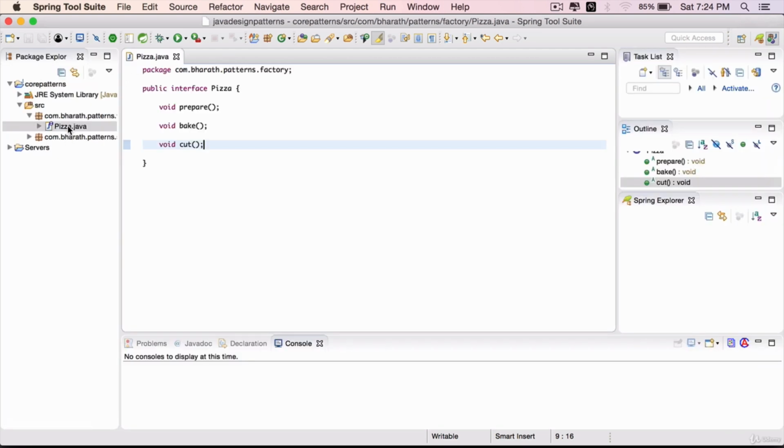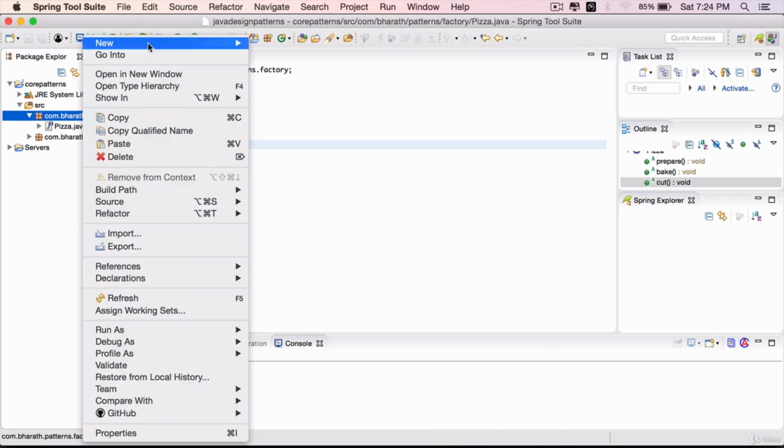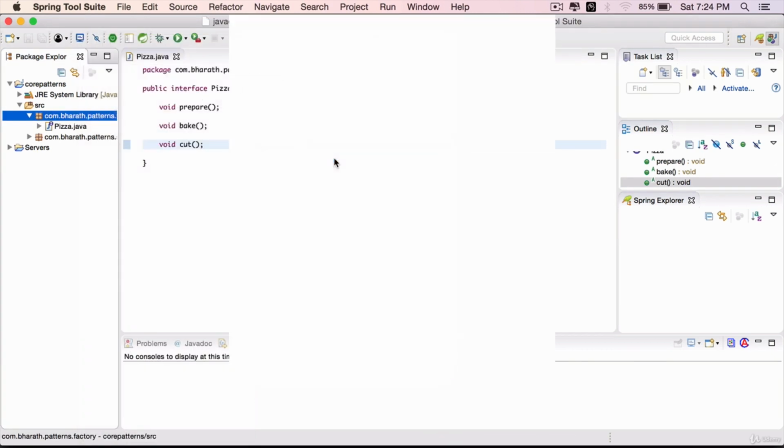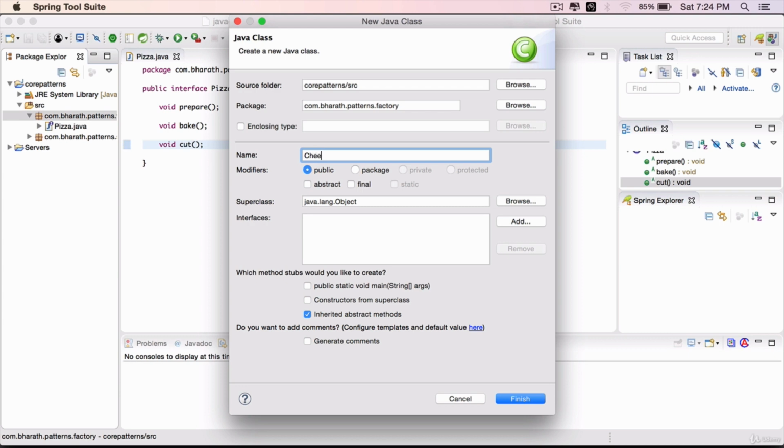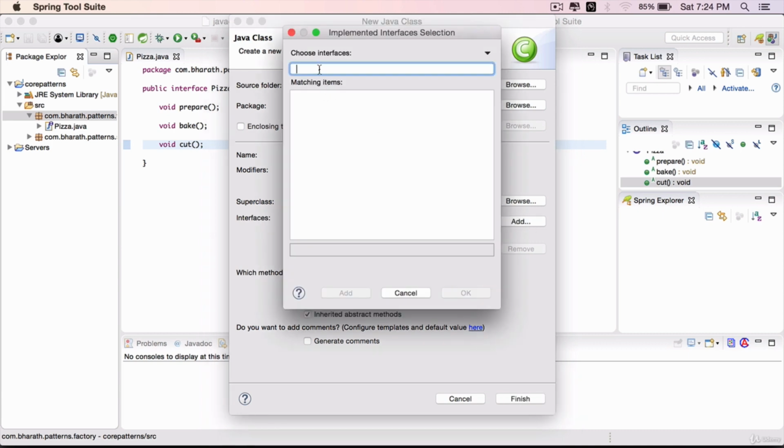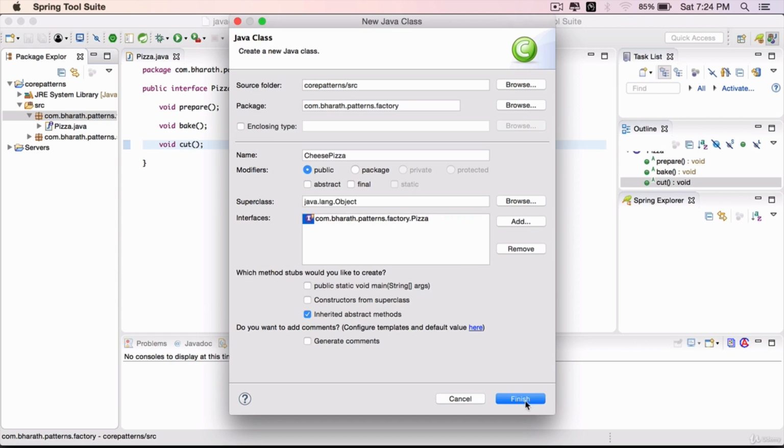Next, we need to create classes. Right click on the package, new class, start with plain cheese pizza. Click on the add button, search for pizza and select pizza, hit OK, finish.